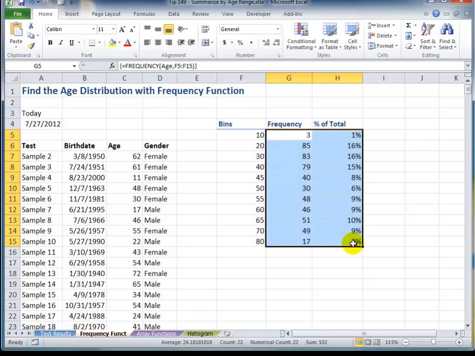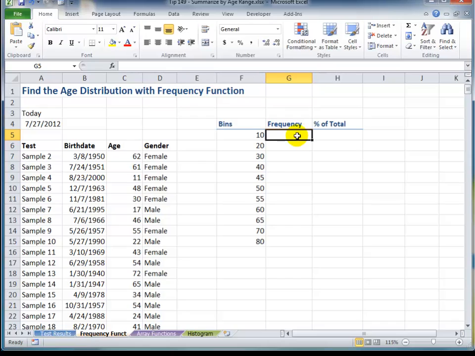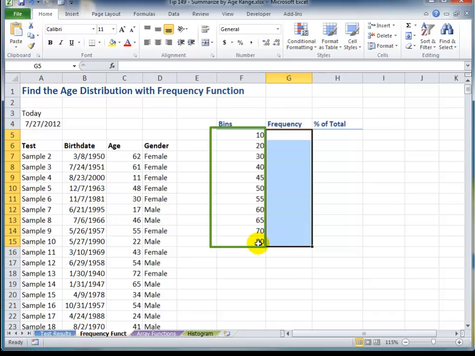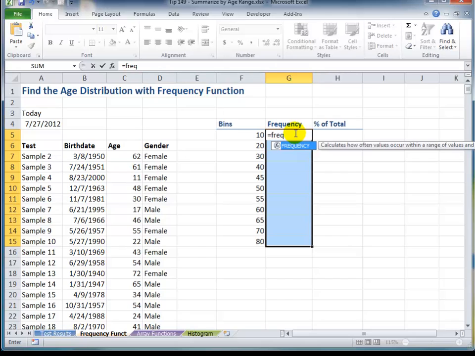So I'm going to select the two columns that have frequency formulas in the cells, and I'll start from scratch. The first thing with an array formula is you don't create an array formula in a single cell and then copy it down. Rather, you begin by selecting the entire range. And that range must match in dimension the bin array. So this is our bin array, and this is going to be where we have our frequency function. So equal frequency, and I'll take advantage of formula autocomplete by using the tab key.